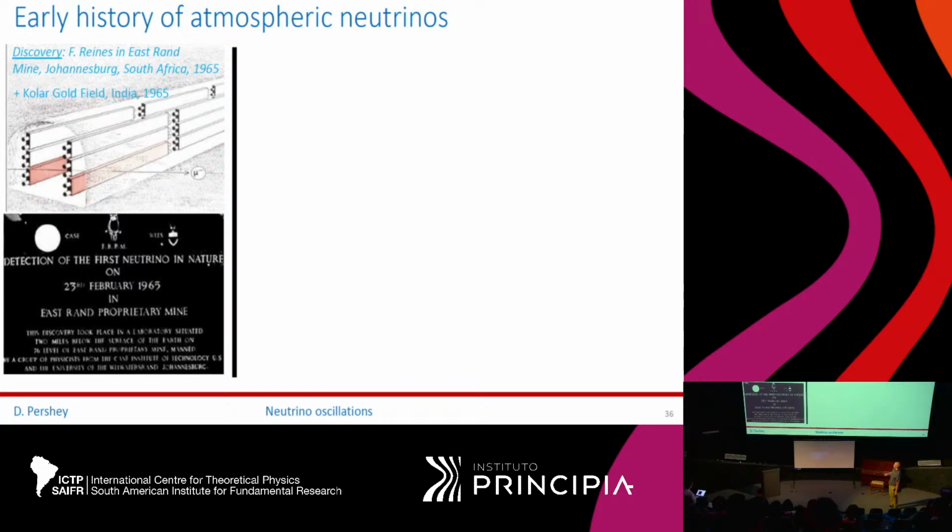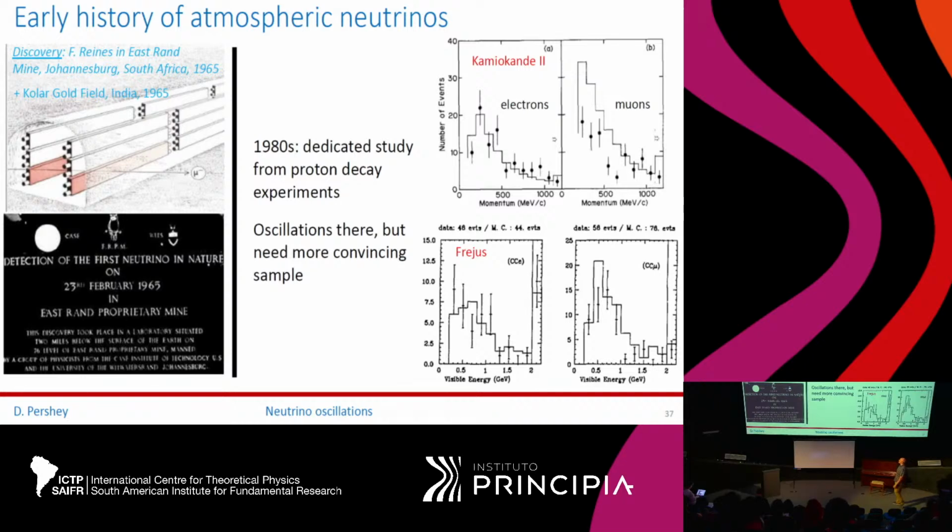This was also discovered by Frederick Reines, also the guy from the first detection of the neutrino, so pretty good career for him. He made the discovery of the neutrino, and then he turned around and made the discovery of natural neutrinos, astroparticle neutrinos. That was in the 60s. If you go into the 1980s, we were starting to get some hints that oscillations were happening. This is looking at data from Kamiokande II, and you see that maybe the muon component is disappearing a little bit, and the electron component is right on top of where you would expect.